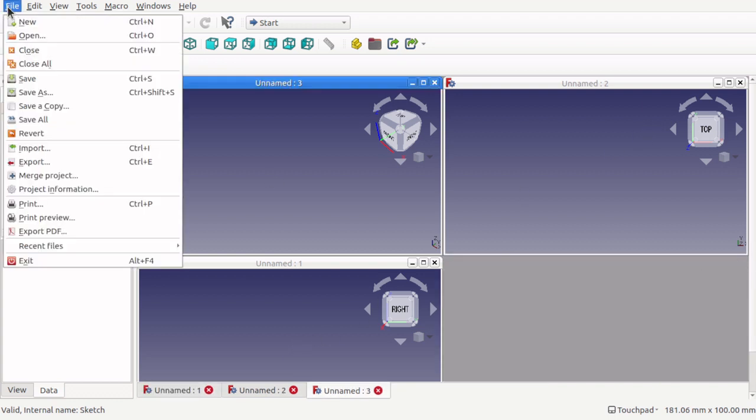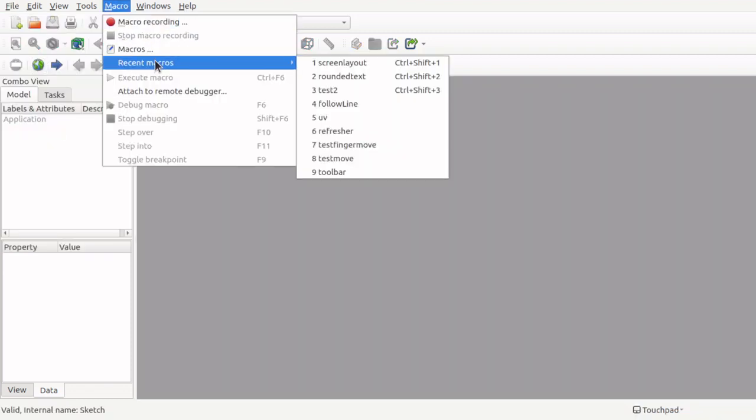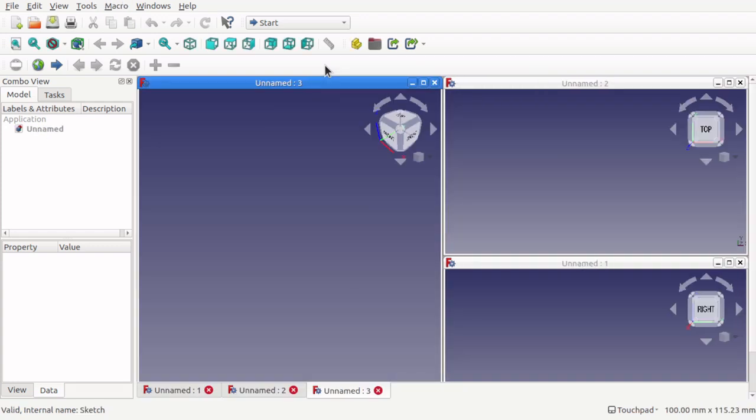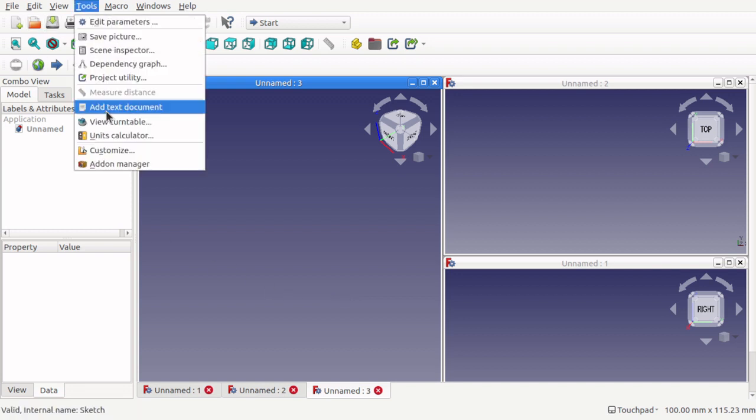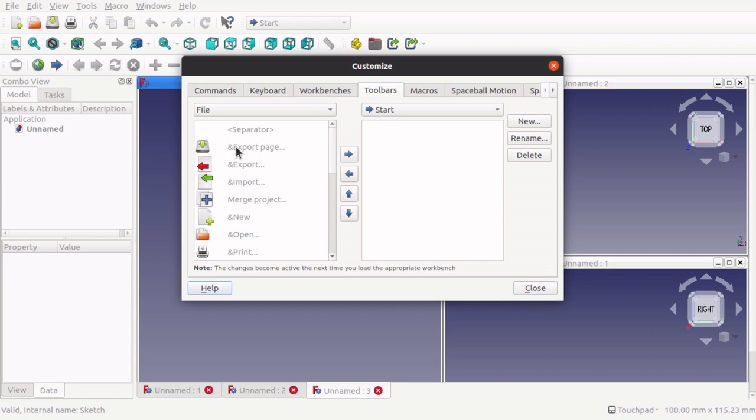Let's close out, File, Close All, Macros, Recent Macro, screen layout, and there we go. There they all are there. We can add this to a button now. So if we go into our Tools, Customize, and go into our toolbars, we're on the start one, which is ideal.